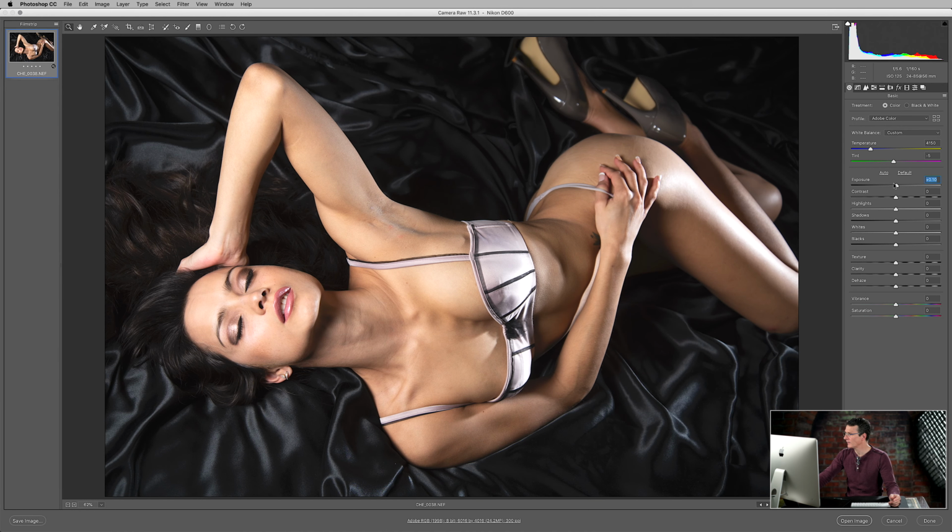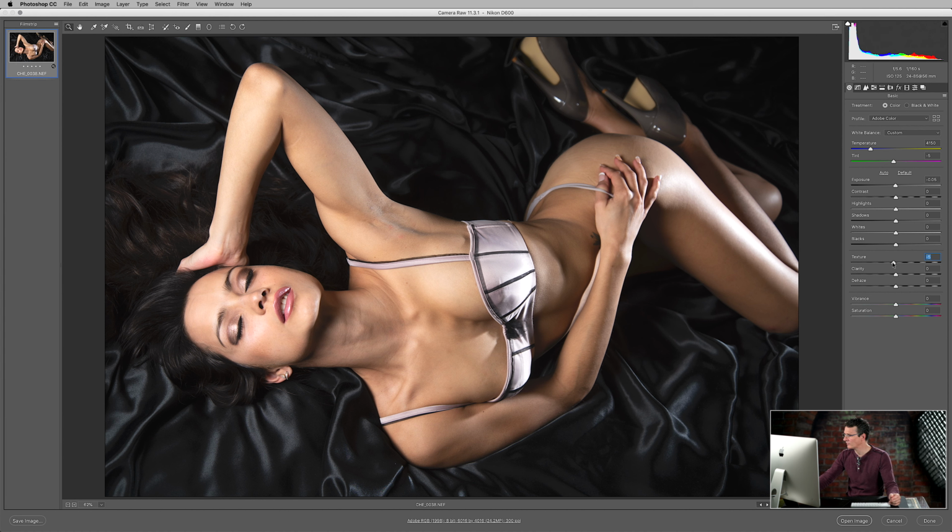Okay, first thing is obviously just double check that exposure. That's good. Okay, contrast, I'm really happy with that. Highlights and shadows, they're all good. I'm just going to drop that texture slider down just a little bit. It really helps when you're photographing skin. It just takes the edge off because these days we've got so many pixels in our camera. It just is a little bit unkind on human skin.